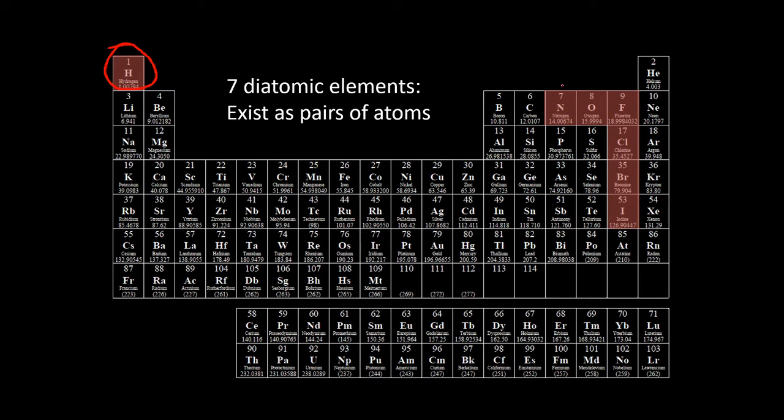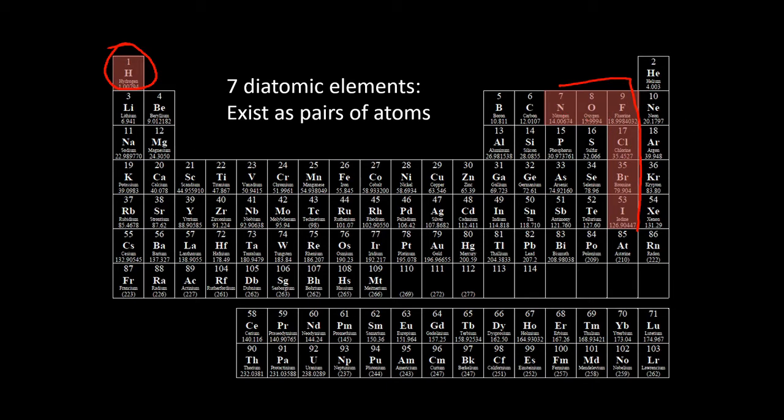But then if you can remember that the elements make a 7, roughly speaking, it's not a perfect 7 there, but you can kind of see how it looks like a 7. Starting with the nitrogen, work your way over to fluorine, and down to iodine. So they're all together there with the exception of the hydrogen. So it's fairly easy to remember these, which is nice.